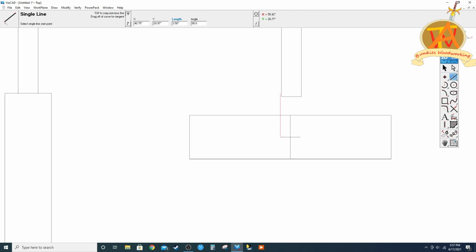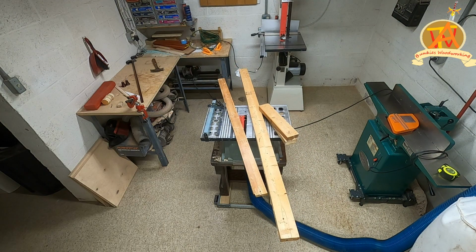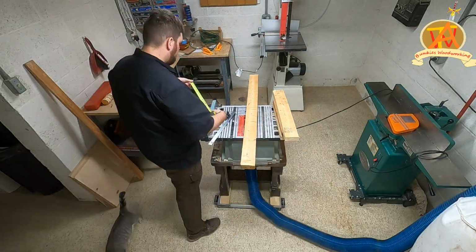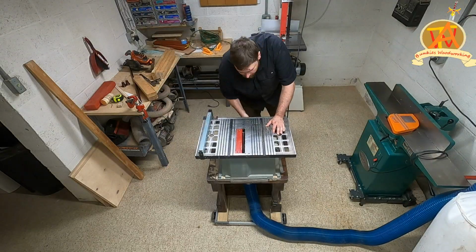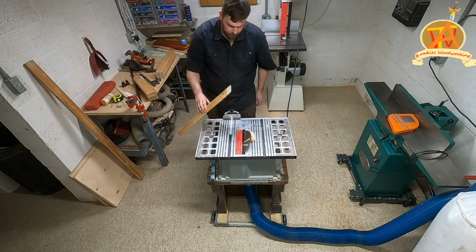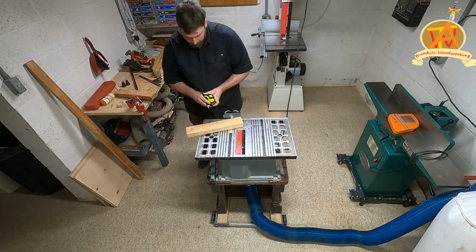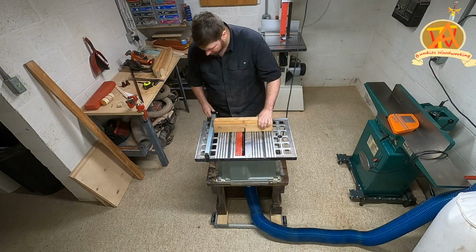We had to try it out for ourselves, so we went in the shop. We decided to make this entire project out of scraps lying around the shop. We started off by cutting three 24-inch boards. Then I took two of those 24-inch boards and put a 45 on one end. Then I took two 15-inch boards, found the center, and started cutting half laps into the board.